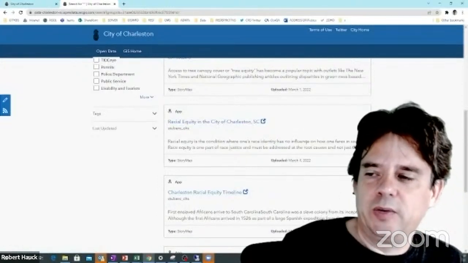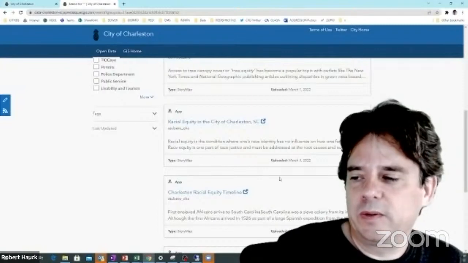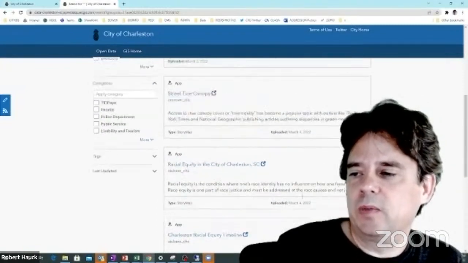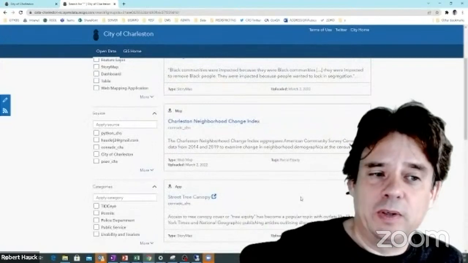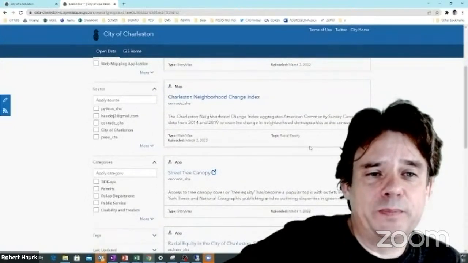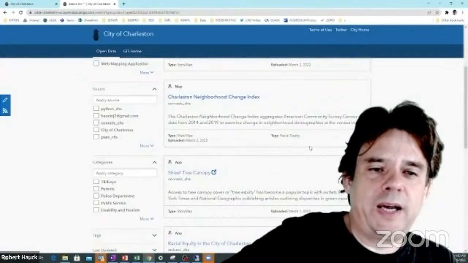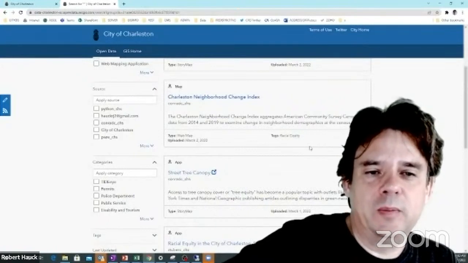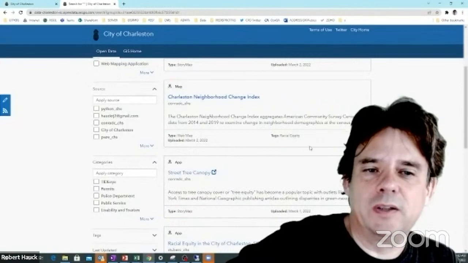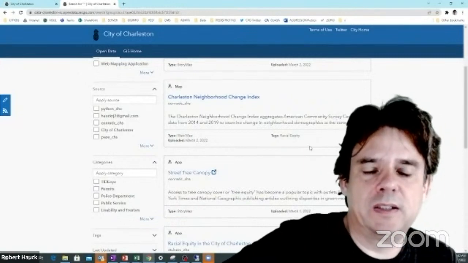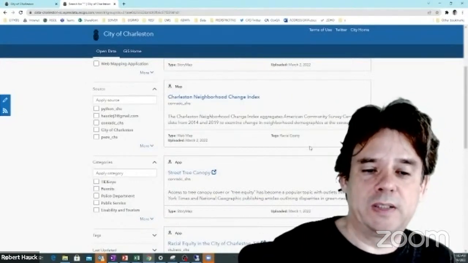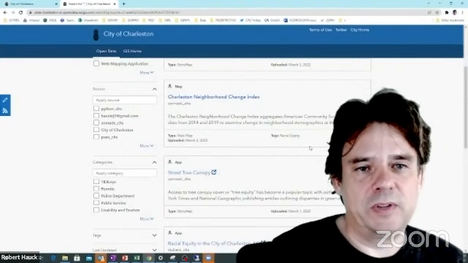So to get to it today, this is how you would get to it. You come to the actual open data portal. And that's an important thing to note, that it's not just data here, that we can put apps in here too. And more and more, and we've just started doing this, we're putting app links in here too. So it's not only a place to get to data, but it's a place to discover apps.